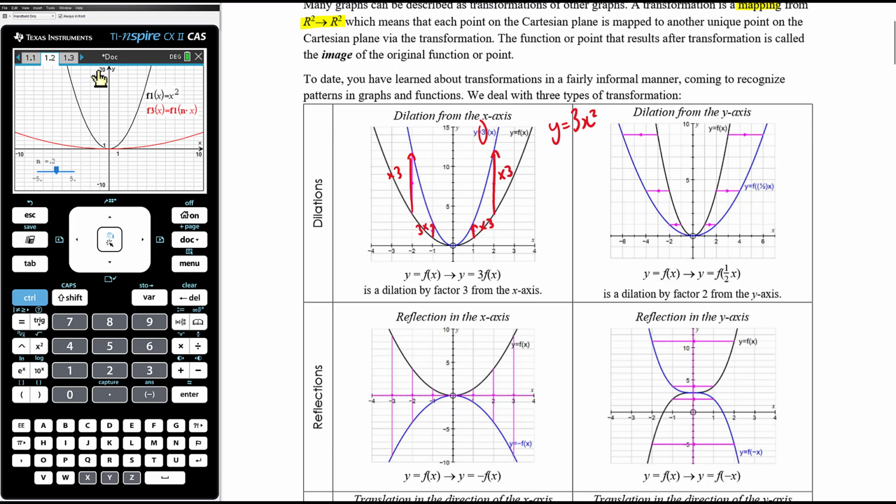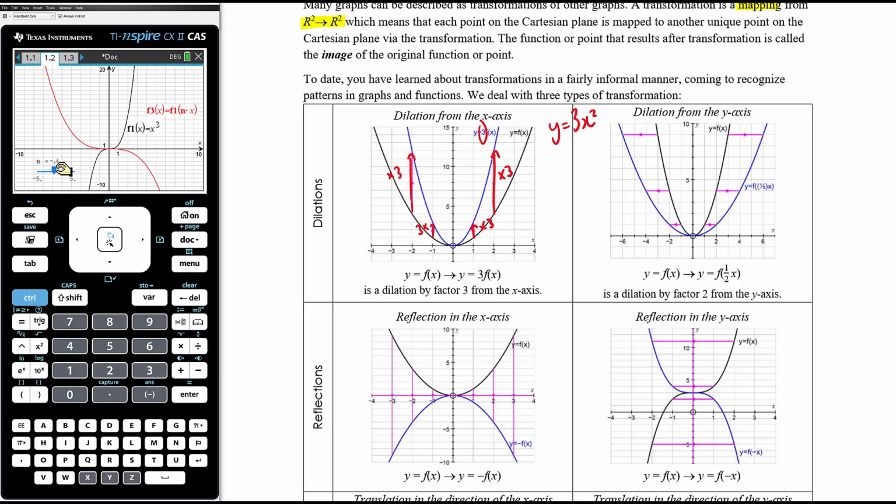Similarly, if we make n negative, actually I'm going to alter the function. Let me put n back to 1 for a minute. Okay, if I alter the function back up to x cubed, again we see the same things happening, so as n gets bigger, it's squashing in towards the y-axis, dilated by a factor of 1 over that number from the y-axis. If n's a fraction, it becomes wider because it's dilated by a factor of 1 over 0.4 in this case. So 0.4 is 2/5, so it's dilated by 5 on 2 or 2 1/2 from the y-axis.